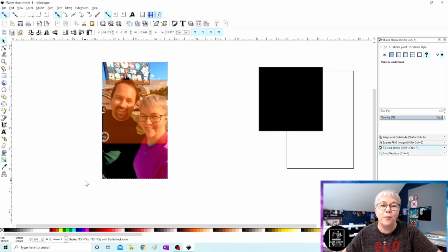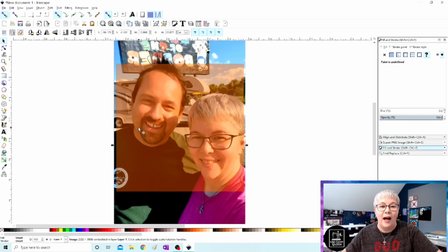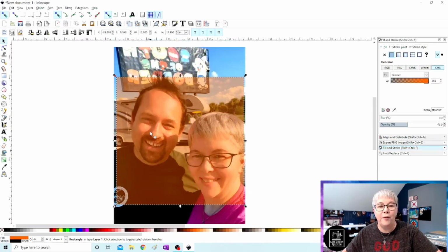Things that I actually want to keep in the photo, right? Let's zoom in on this. I would get my face and Harlan's face and a tad bit of the sign. We'd get our camper in the background, but I really feel like we would miss South of the Border, the sign and the sky and all of that. We're going to do it just so I can show you how to do that.